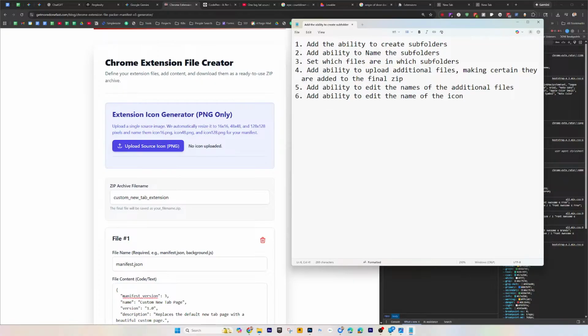Add ability to edit the name of the icon. Let's do name slash, well, we can't change the file type in this because then I'd have to add a bunch of functionality that I don't want to add. So we'll just do edit the name of the icon, not the file type.